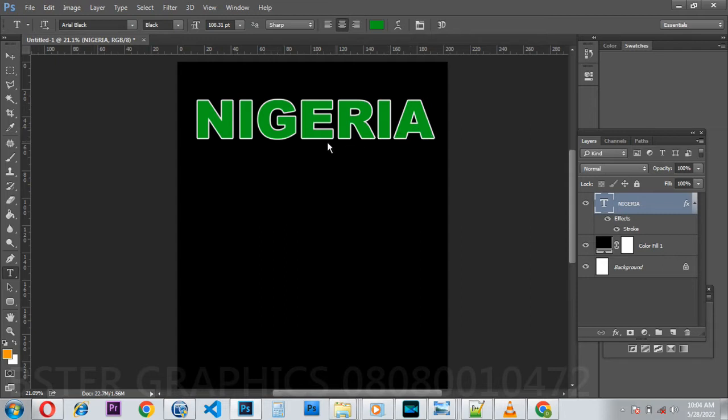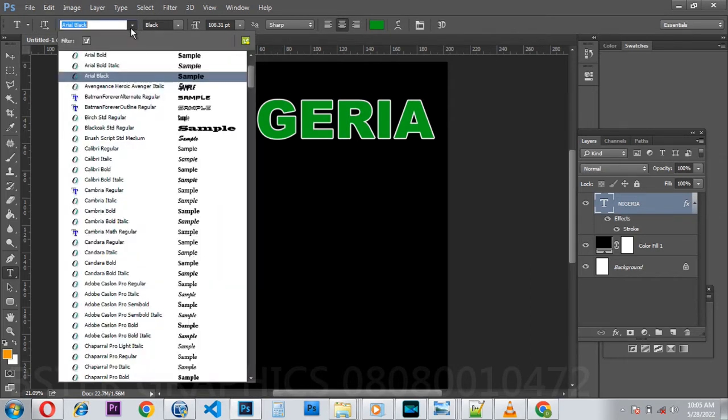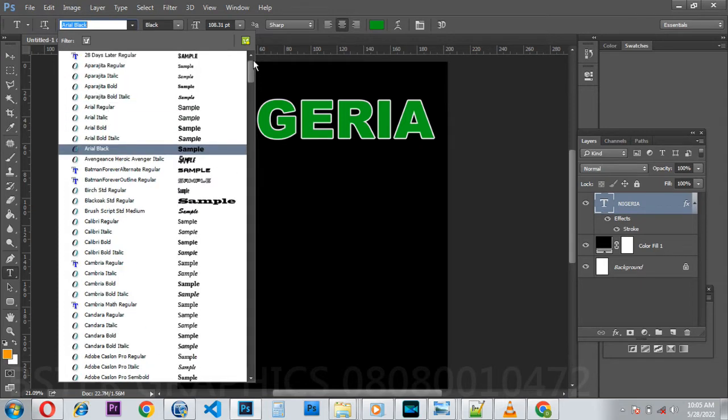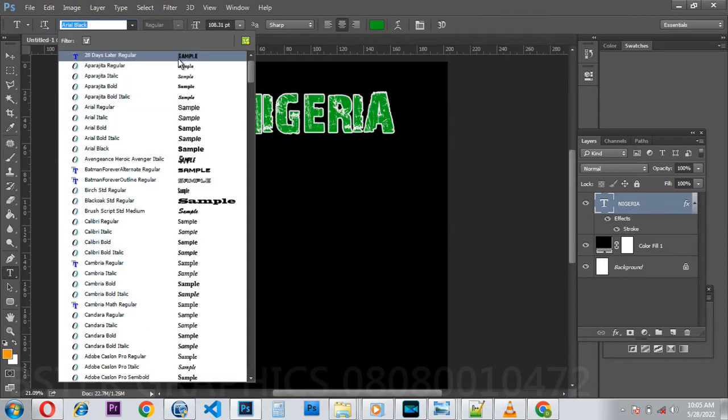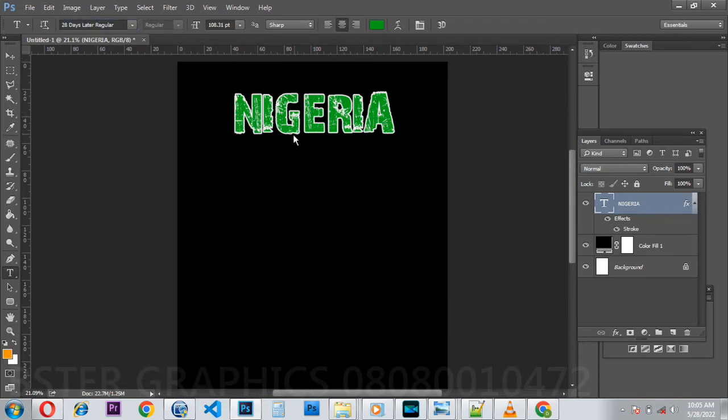Do you understand? You can download a font, you can buy a font, but there must be a font that came with your Windows. There is an original font in your Windows. So if you don't need it, you can buy a font. Like if I want to change this, the name of this font now is Arial Black. That is the name of this font. So if I want to change from this Arial Black now, yeah, I have a lot of fonts here. This one is the 28 Days font. I normally use this font when I want to design something like a party. I bought this font from my friend.